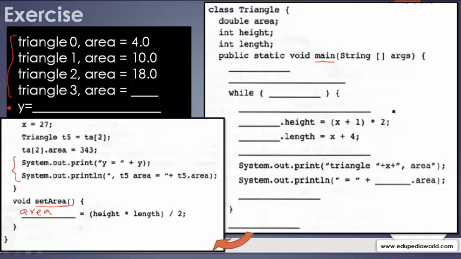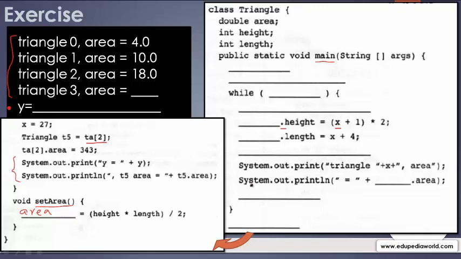Now let's try to find a few clues to fill out these blanks. Here you can see a dot operator is used. That means we have to declare a Triangle variable here above these two statements, and also we have to declare and initialize the variable x. By looking at this statement over here, you can see an array is involved in this program, and there is no point in declaring an array inside of the loop. Therefore, somewhere over here the triangle array should be declared. So that is all that we can derive by looking at this program.